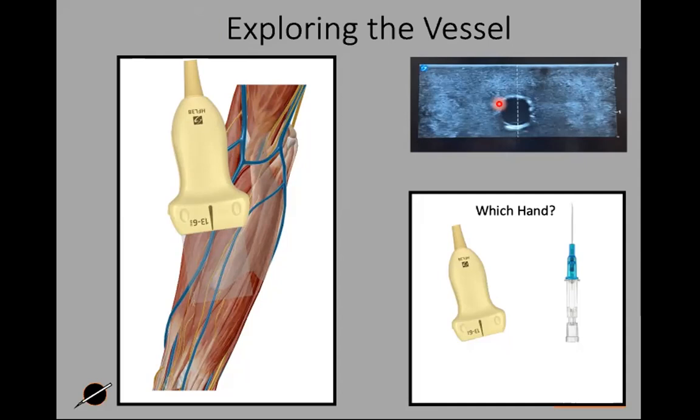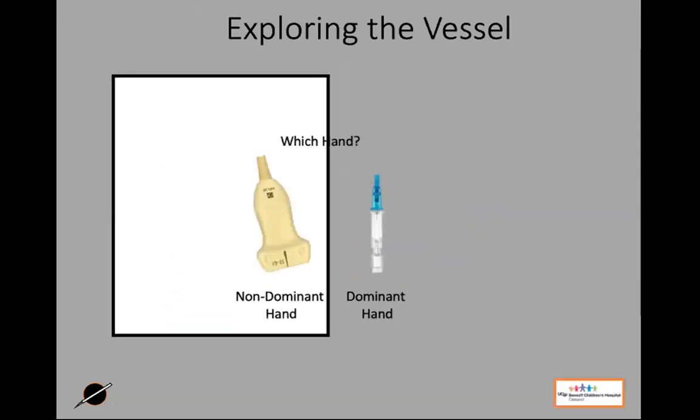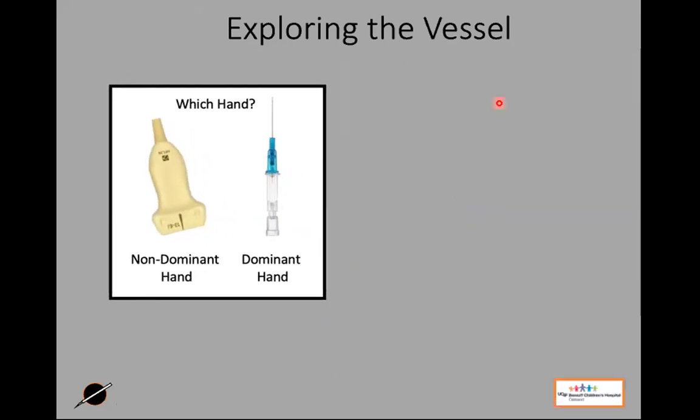When I was playing around with the ultrasound the other day, someone pointed out, well, which hand holds what? And I hadn't thought about that, or at least talking about it anyways. So our non-dominant hand is going to hold the probe, and our dominant hand is going to hold the needle. Who's going to hold the patient? So find a friend.